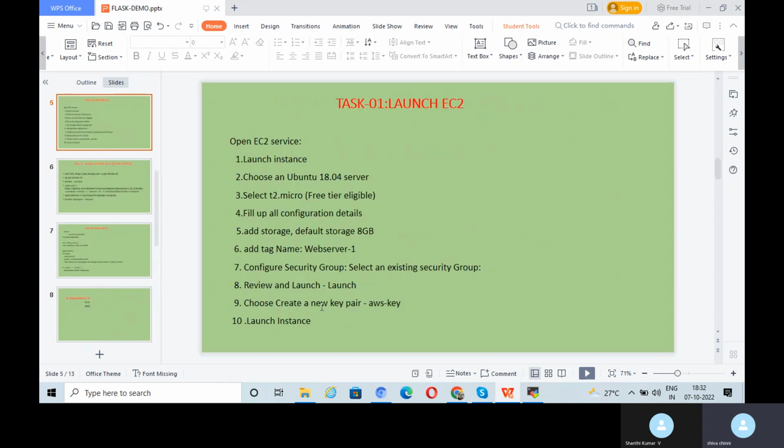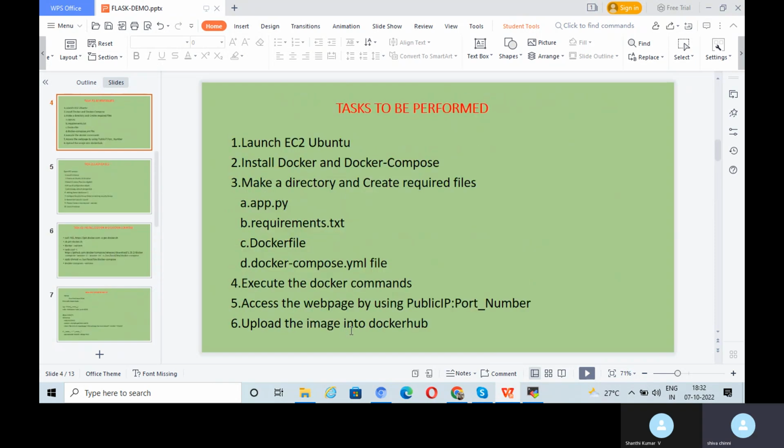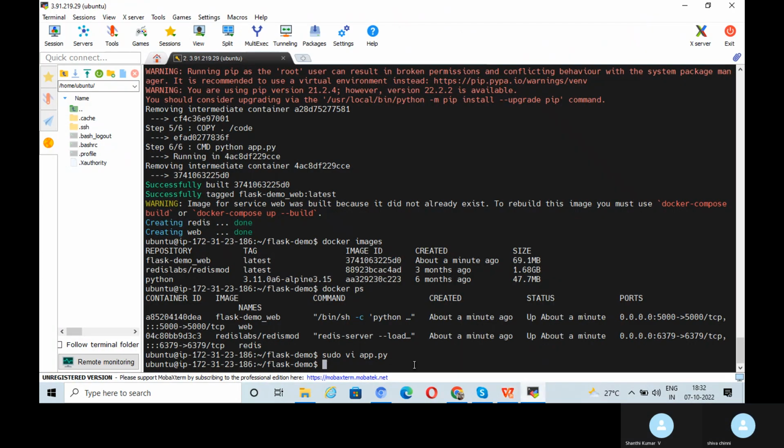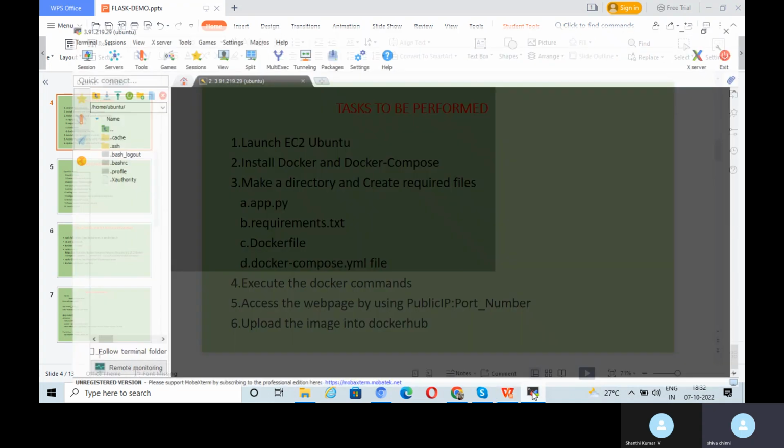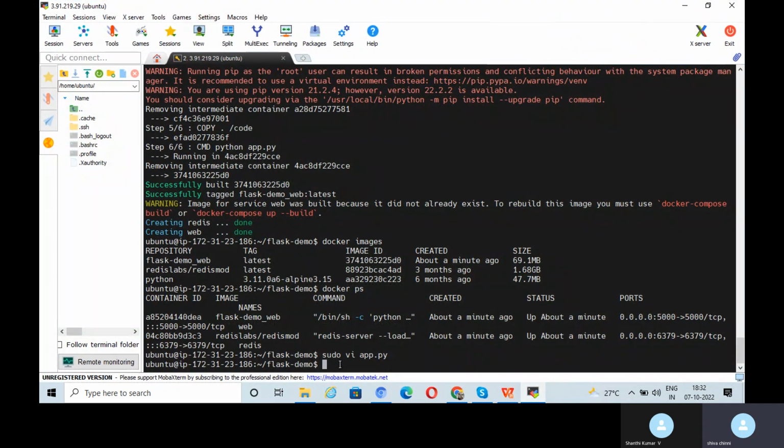The remaining last task is to upload the image into Docker Hub. So we can take a backup of our image, then we can push the image to Docker Hub. So for that I need to take a backup. You can show on the web URL also in your account of Docker Hub later once it is uploaded. Okay, yeah.